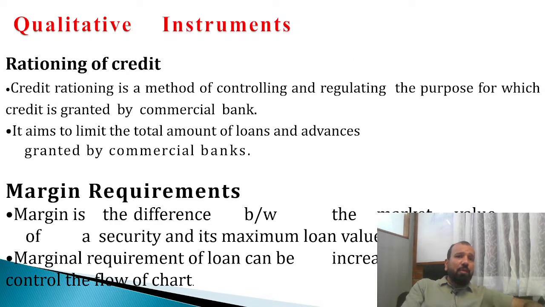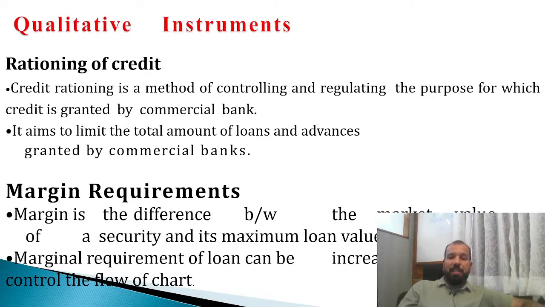This is called the qualitative tools: rationing of credit and margin requirement. If the policies are very liberal, people will take more loans. Margin requirement: suppose there is a collateral loan, a loan against property, LAP as we call it. If earlier the property was 100 rupees, the bank would give 80 rupees as a loan. So sometimes the margin is more. If the bank increases the margin, and you keep a 200 rupees property, we give 80% of it, 80 rupees, as a loan. So the margin can be increased or decreased depending on the market requirement, whether inflation or deflation.